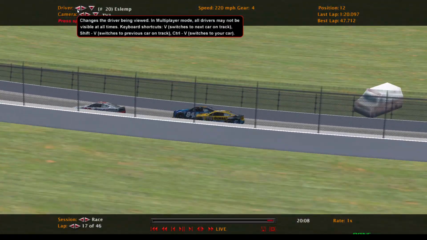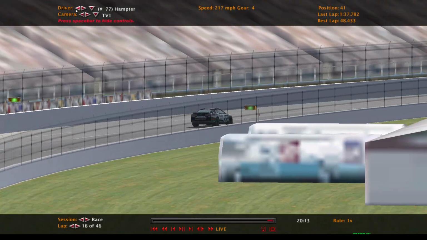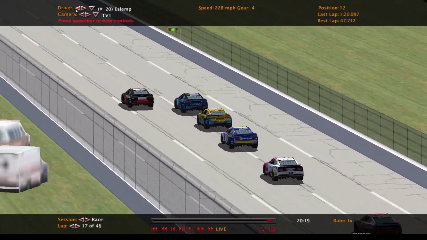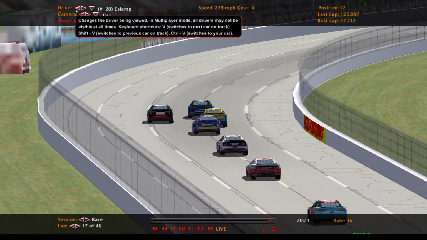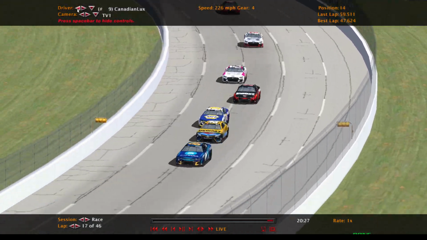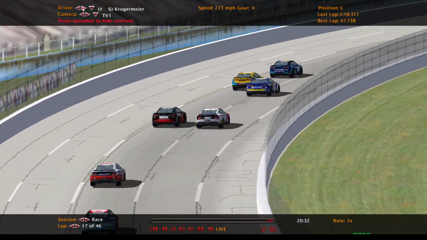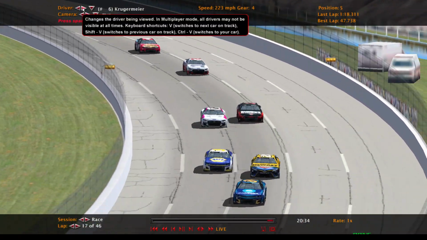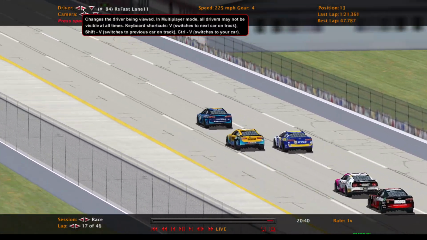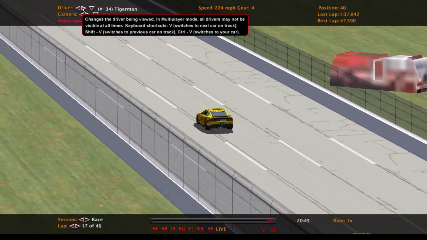They're side by side, and they got lap cars coming off the pit lane as well, so they gotta be careful. Racer with the lead car now. Now they're getting single file as the 84 gets by for the lead. Hampter at 41st. 34 at a bad stop.